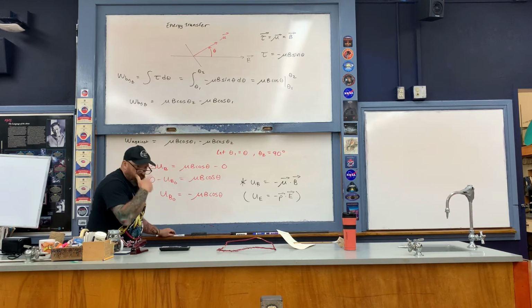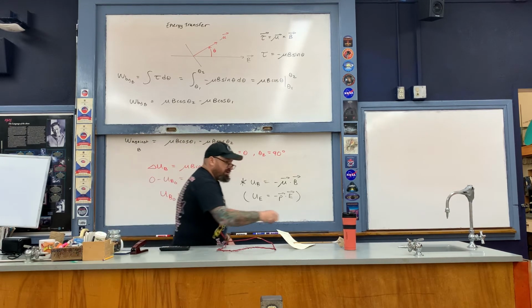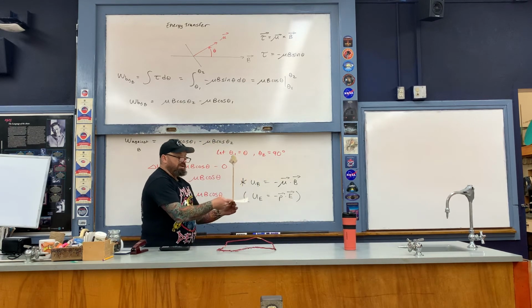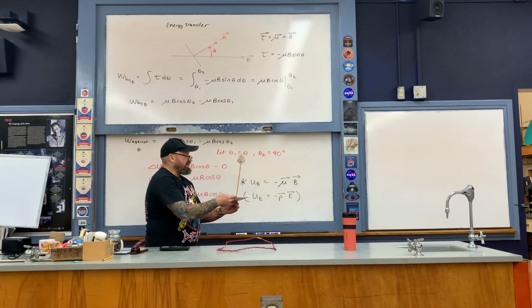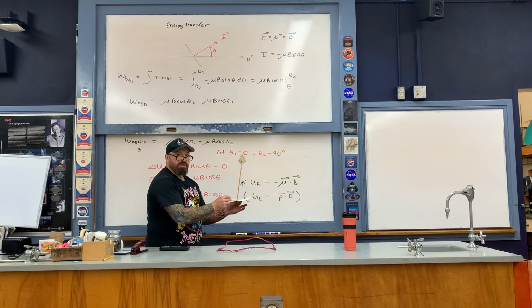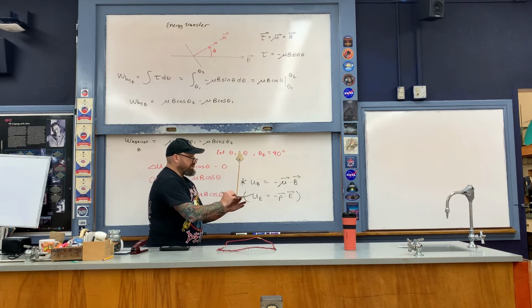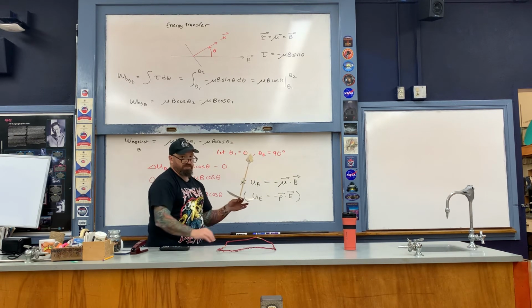All right, now here's how you wrap your head around the negative sign. Once again, just pay attention to the mu vector here. Don't pay so much attention to the actual loop of current. Let's say that I start off at a 90-degree angle like so, and when I do, cosine of 90 degrees is equal to 0. Therefore, right here we have 0 potential energy. And then I let go of it. Okay, when I let go of it, there's going to be a torque that's exerted like so, so therefore the loop begins to rotate.